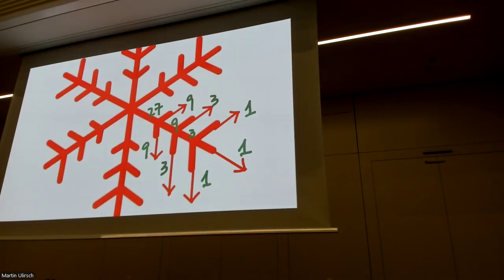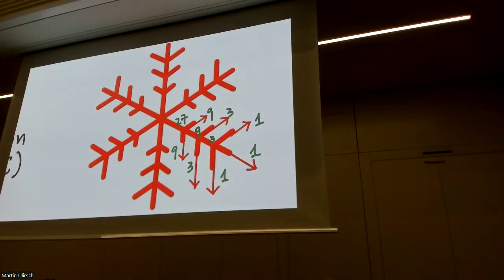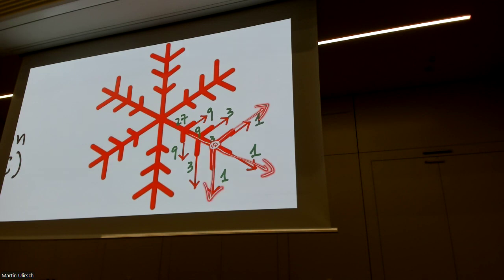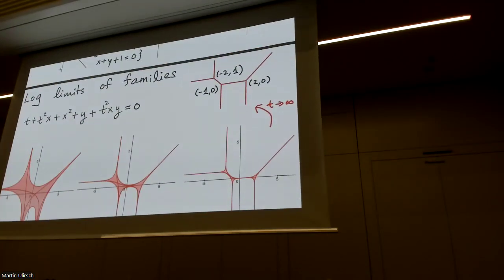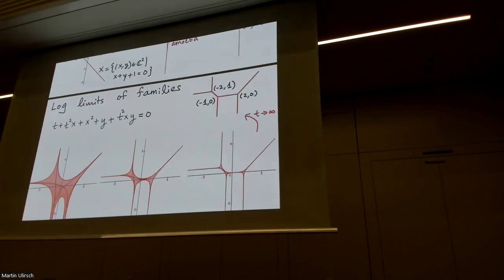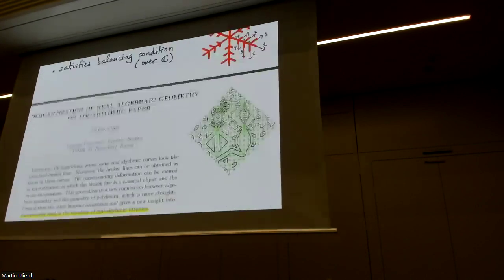That means that there is a natural way to assign numbers to these points in the tropical variety. For example, if I look at this point right here, if I add up the rays, weighted with the appropriate weights, they add up to 0. So it satisfies the balancing condition. You can also see this in our picture up here: things look balanced around each of these nodes. So this is what a tropical variety looks like.